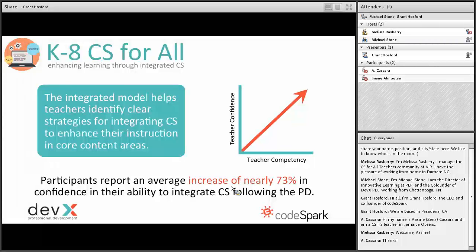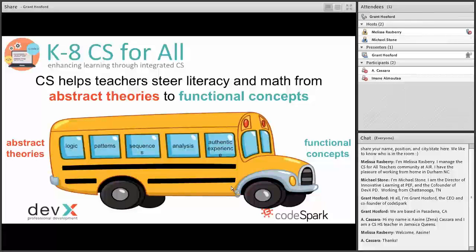What we've started looking at, though, is can you use computer science as an instructional tool to help essentially shift, and Grant, if we could switch slides here, essentially shift those core subject skills to help move them from abstract theory to functional concepts. And what we know is for that to happen, we have to move beyond the foundational knowledge that's critical to literacy and to math, especially at an elementary level. We have to find a way to put students in an authentic experience, to let them engage in authentic problem solving. And it's rhetoric we talk about a lot in school in general, certainly in elementary school.